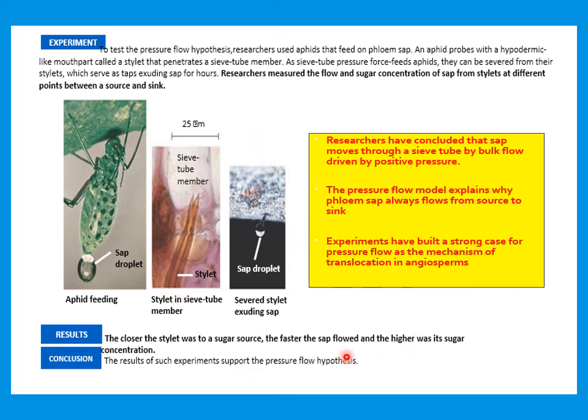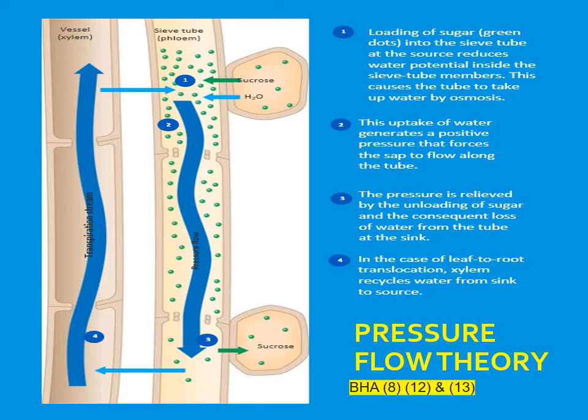So this is a very strong case in order to explain the pressure flow for the mechanism of translocation in flowering plants. Okay, so we talk about pressure flow. So pressure flow ni penting, pernah keluar dalam exam banyak kali. Okay, so you refer dalam soalan tu macam mana gaya soalan dia. So basically it's very simple, is that you need to draw them.